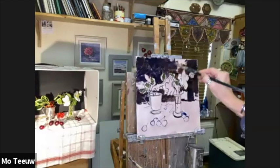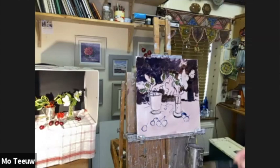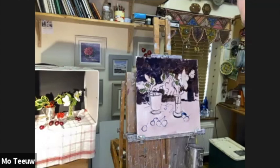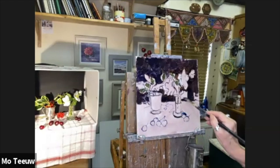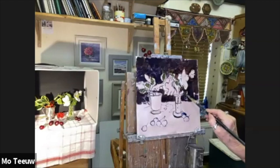The paint's gone a bit too thin there. I'm doing what I tell people not to. Spreading it out rather than mixing more. Yeah, nice dark background, lovely, gorgeous. A bit more dark in there. Yeah, lovely. Really dark there, so it wants to be a bit lighter there. I'm just going to thin that down. It's a bit thinner there.